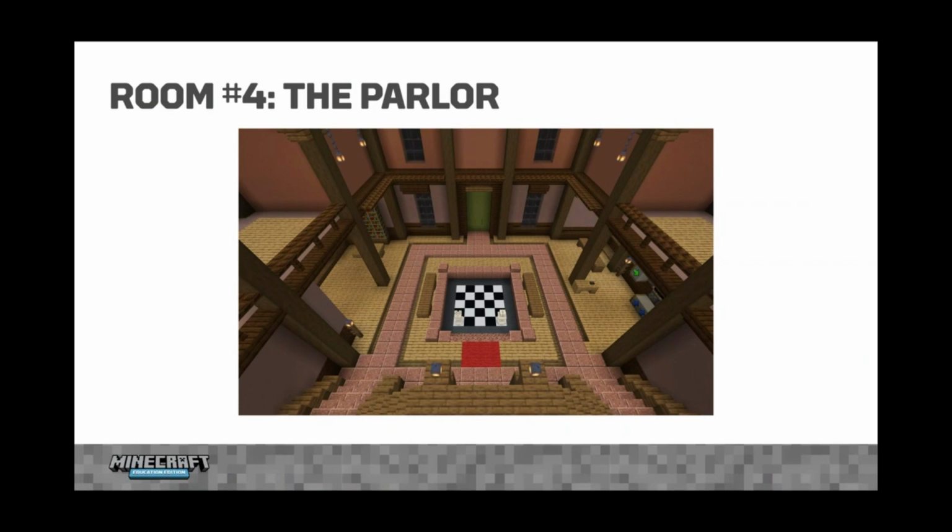So I'm going to ask you to pause if you haven't got to the parlour yet, because this has got some really exciting activities in it. So please pause and then restart when you are ready to have a look at the parlour as well.